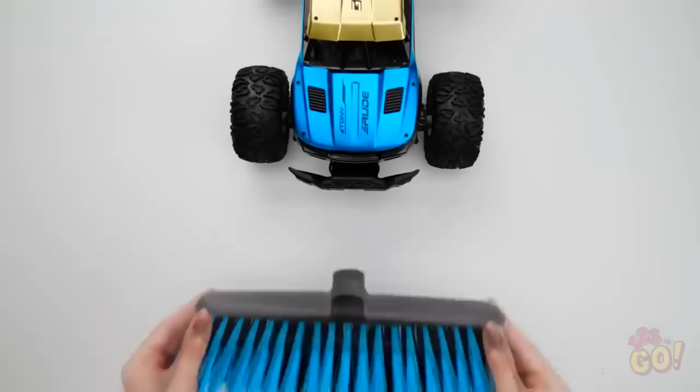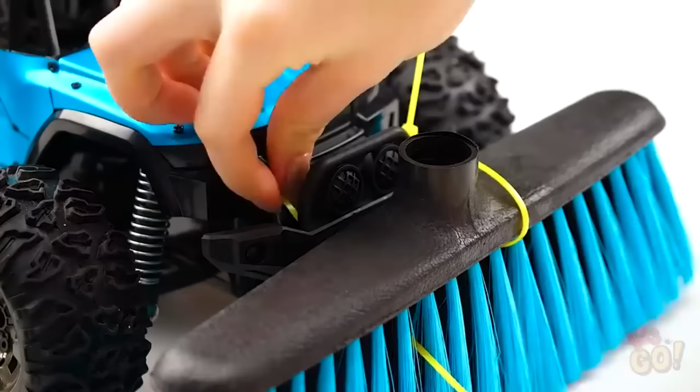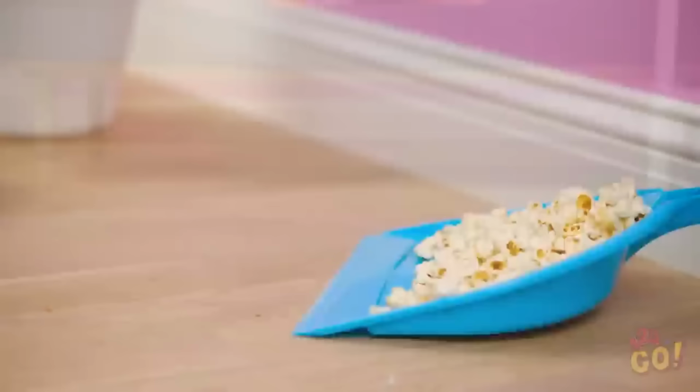This one's perfect for me because I feel like I'm pretty lazy. Let's do this. Try attaching broom bristles to a remote-controlled car. Slide through some plastic zip ties. There you go. You can sweep up a mess in a fraction of the time with a regular broom.